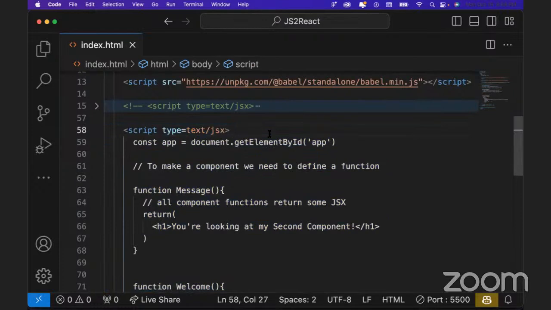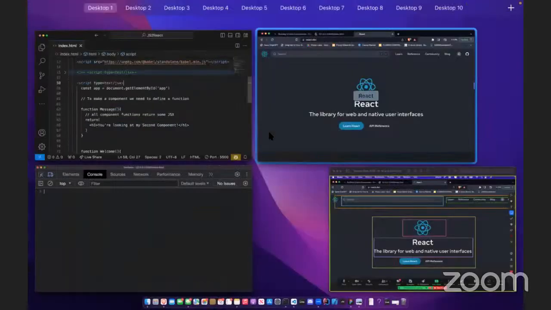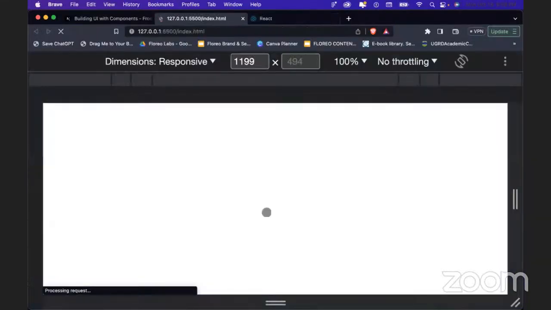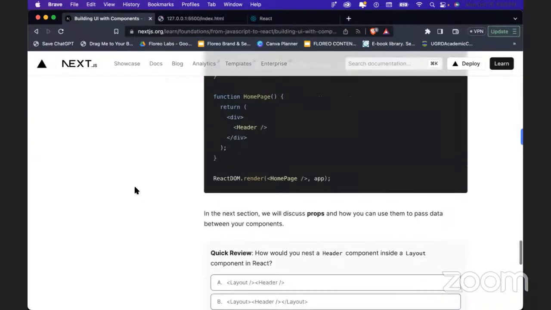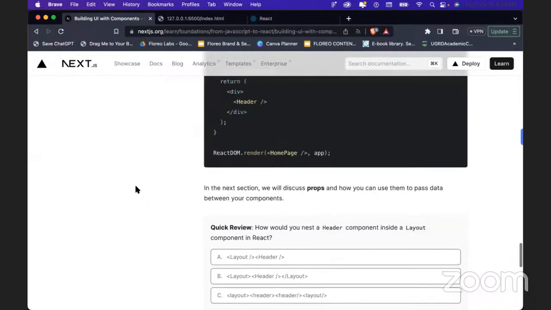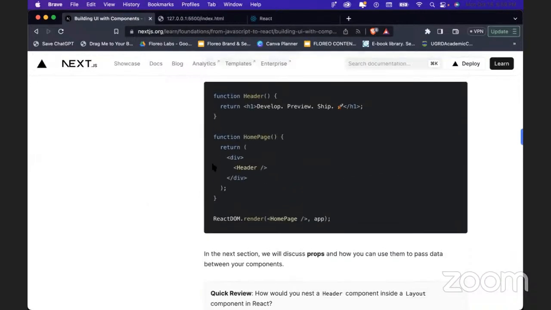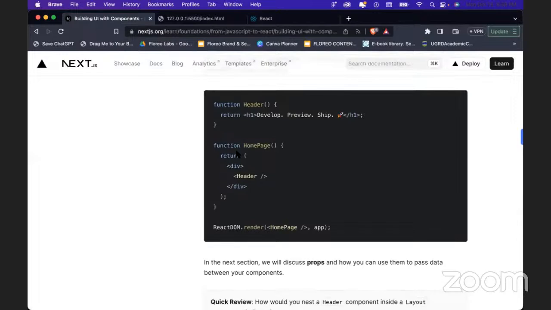Cool. So save this, go back here. It should still show up. Thank you. And boom. So let's keep going and talking about these components. In this regard, hopefully you see, we can create components and nest those components. If I have a header component, I can call it inside of another component. And that is a pretty big deal when it comes to React.